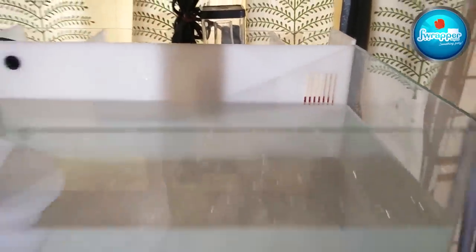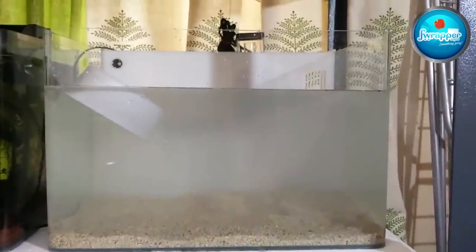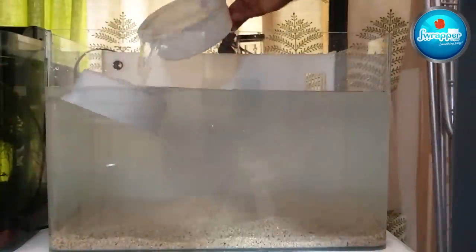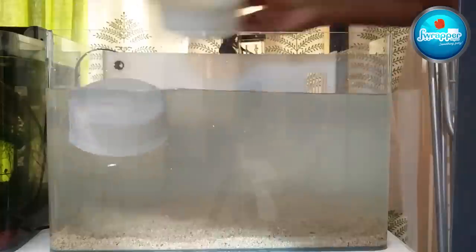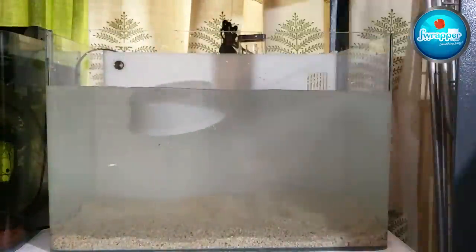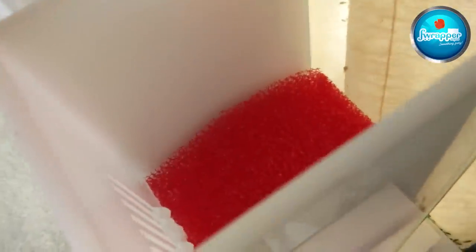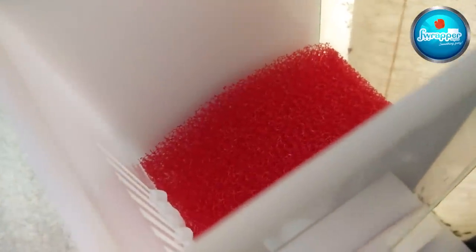The water has reached the sump level. So the back portion of the tank also is going to get filled up now. See, the sump portion is slowly getting filled up. So this entire area has to get filled up.